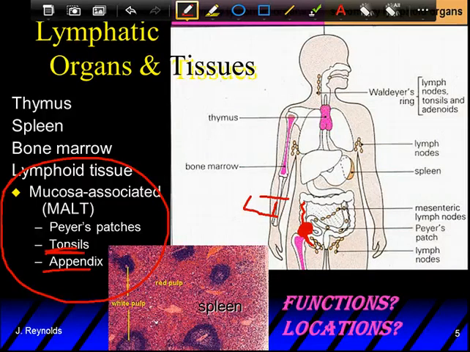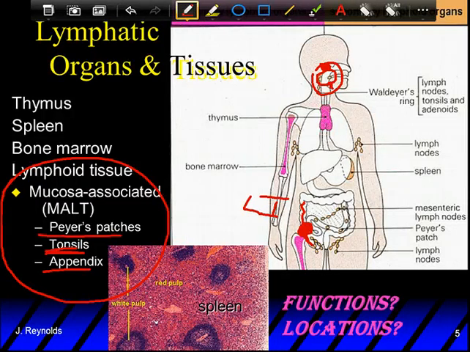Then you've got various tonsils. You can see some of them up in here. Remember, well, actually, we're going to talk more about that in the respiratory system, but you've got pharyngeal tonsils. Those are the ones that you cannot see. They're sometimes called adenoids. They're way at the back of your nasal cavity, right up in here. Then you've got the ones that you can see in the back of the throat when they're inflamed. Those are palatine tonsils. And then you've got some on the back side of your tongue called lingual tonsils. Those are mucosal associated lymphoid tissue.